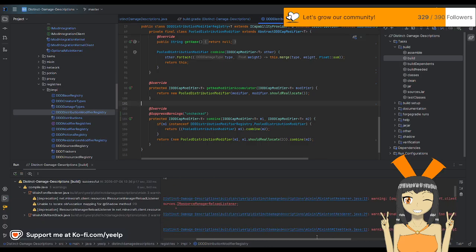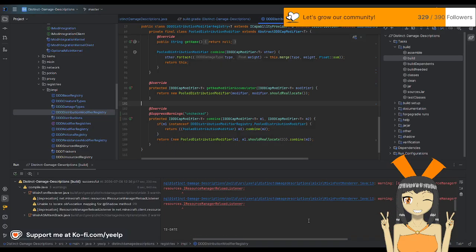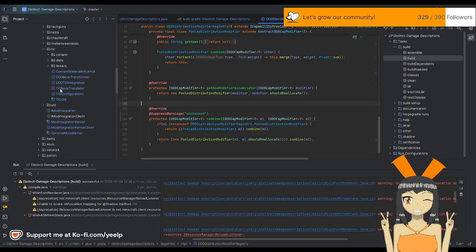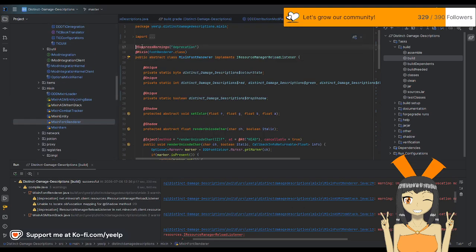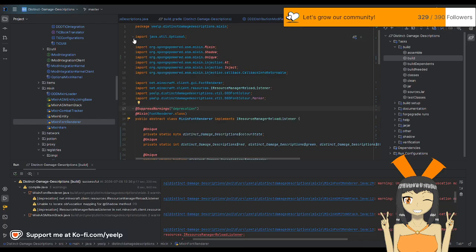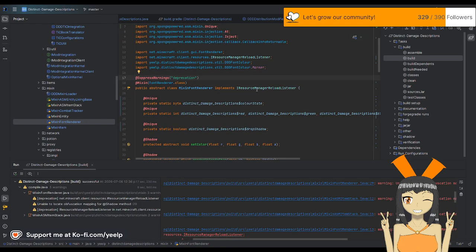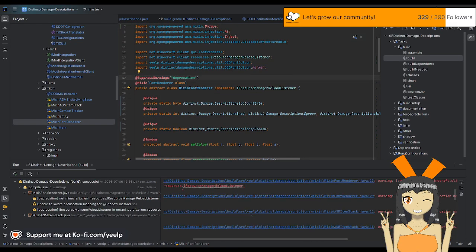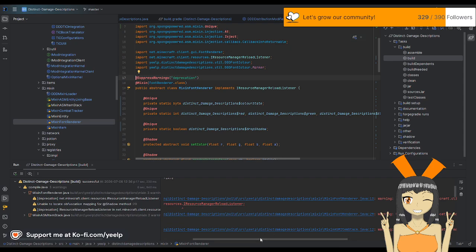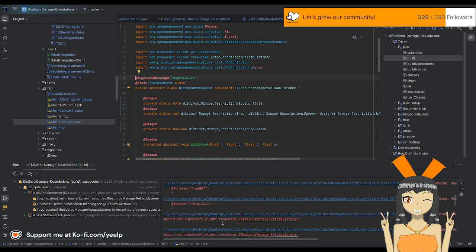Has been deprecated. So where is this? Oh, this is all in my mixins. There is one in the font renderer, but I've suppressed it for deprecation. Wait, I literally suppressed it for deprecation.